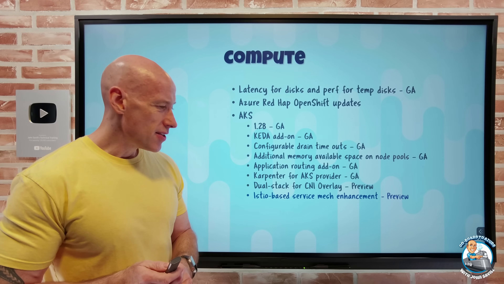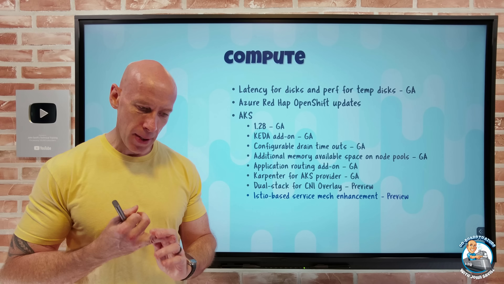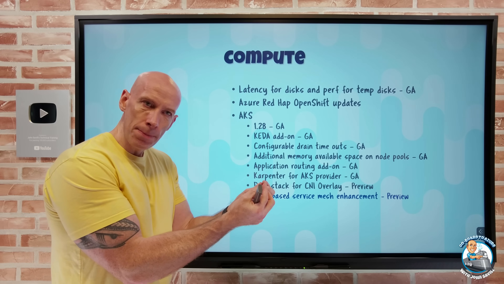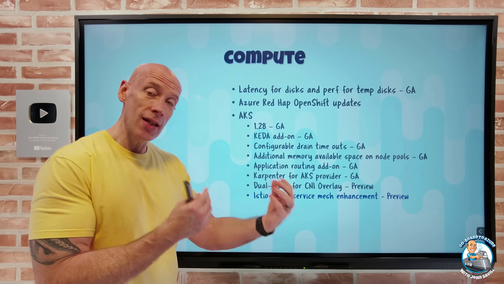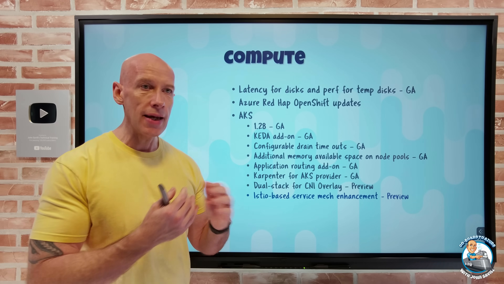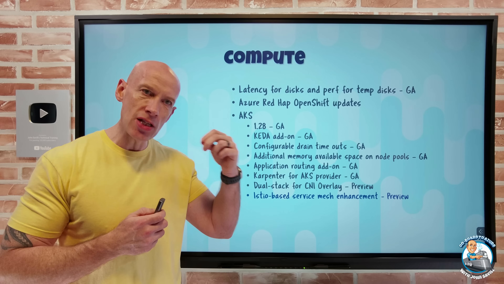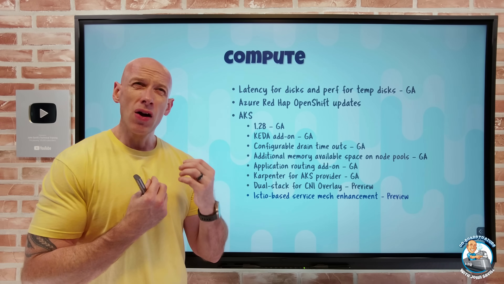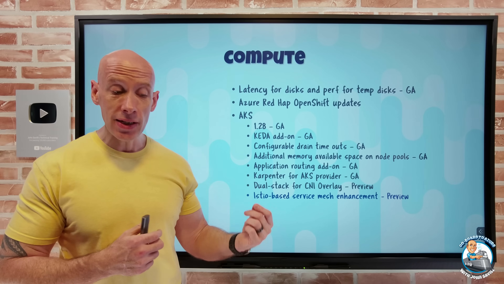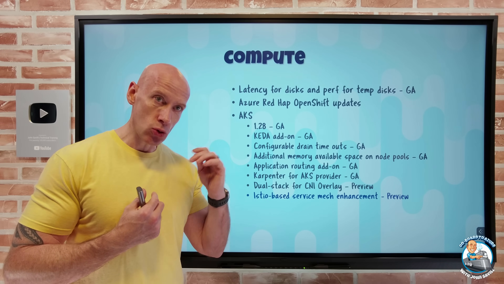The Istio-based service mesh has got some enhancements. Istio helps with distributed or microservice-based architectures — it's an add-on service mesh which adds a sidecar container that runs within the main container, adding functionality like load balancing, monitoring, traffic splitting, traffic controls, and authentication. Now I can manually do minor upgrades before they happen automatically, which makes it easier to test changes before hitting production. I can also bring my own certificate authority, and it now supports egress gateways — exit points from the mesh.